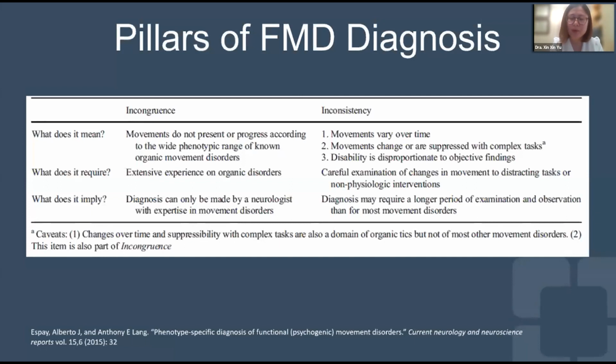In order to effectively assess inconsistency, we need to observe and examine the patient over a period of time, and sometimes it may require several visits to be sure. We also need to be open to trying different distracting tasks. If one distraction maneuver did not work, we need to be creative in having more than just one maneuver that we can try.